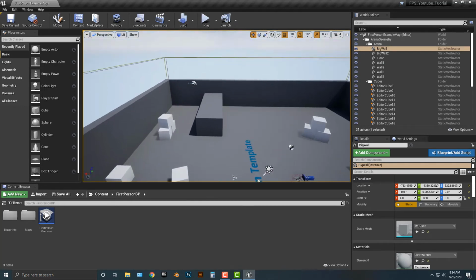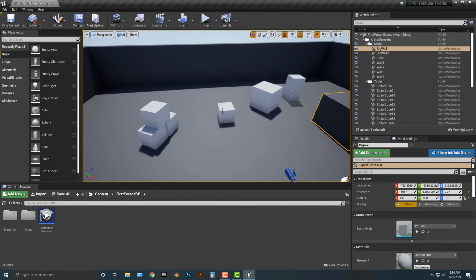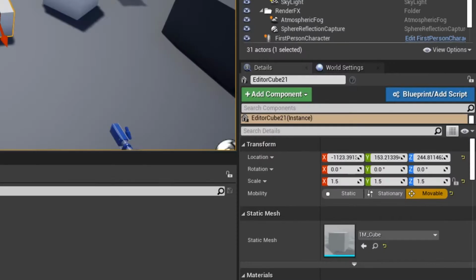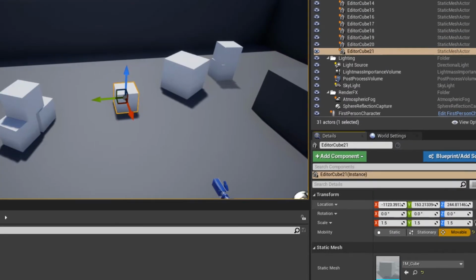The other thing that you need to understand is how to move some of these objects here. So let's move this cube, okay? So you can see this cube. Now, if you think about this in a 3D space, it has a location, it has a rotation, and it has scale. So you can see that there's all these different items here. Now, you can click this and move it around, and you can see this moves it on the X-axis, okay? So you can move it forward and backward.